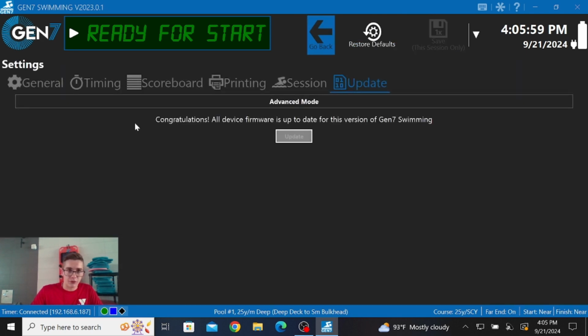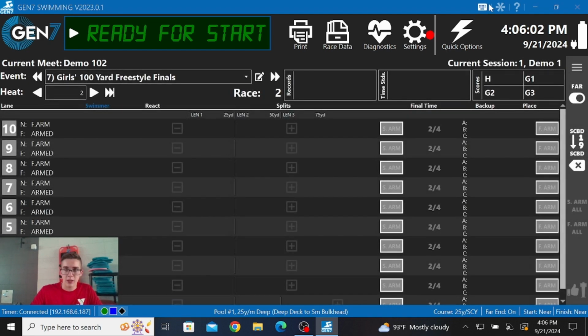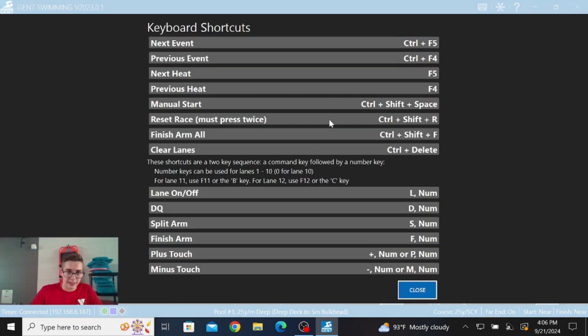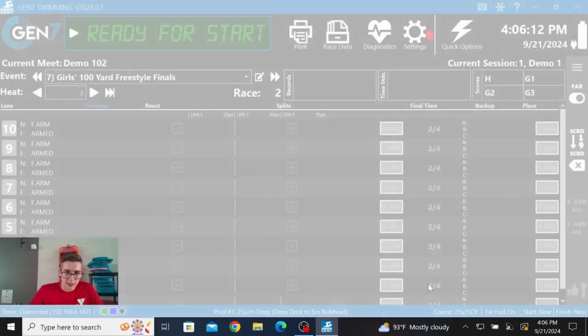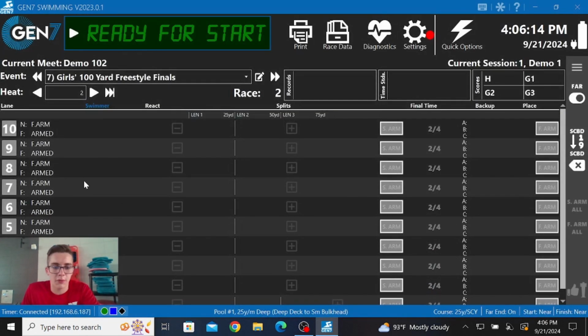There's not much more to this software. It's a lot of information. If you need any of the shortcuts, they're right here. I wouldn't really know what you're doing with it, but if you want, you can do it like this. Definitely something that you should not be mean to do, but if you want to disqualify someone, you can put that in through this computer.